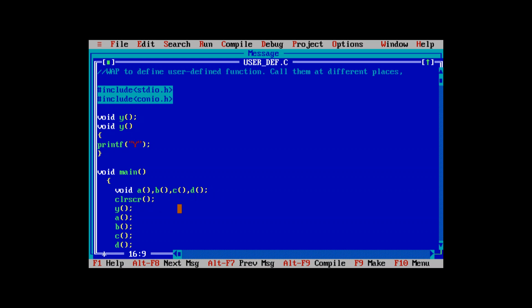There is a y function, that is first of all the y function is called. Then there is a function that is called, then b function, then c function, then d function. So whenever we execute or do the operation, it starts with the void main, as you know. So this is the function that is defined. So first of all the y function will be called. Whenever a y function is called, this will be printed, that is simply a y.